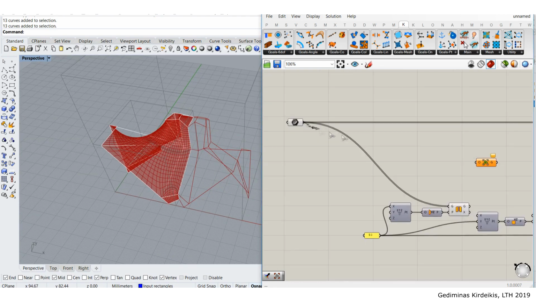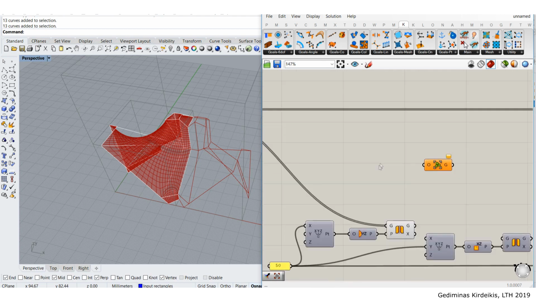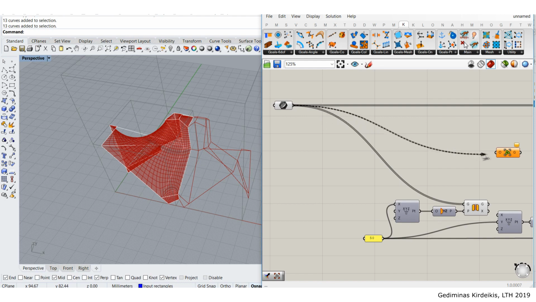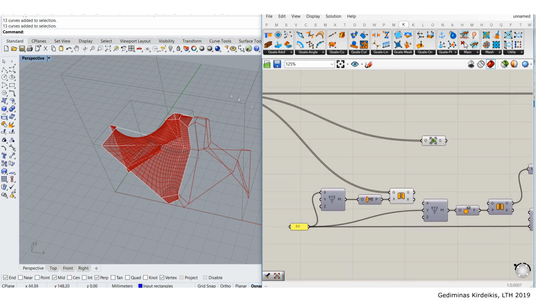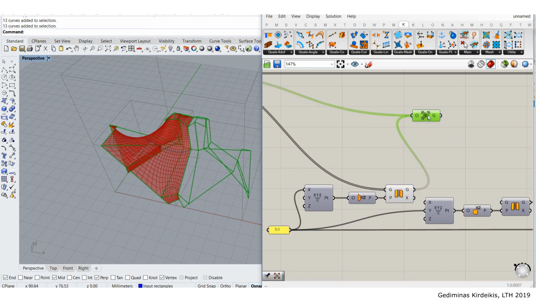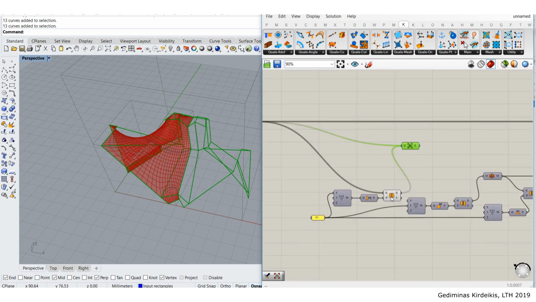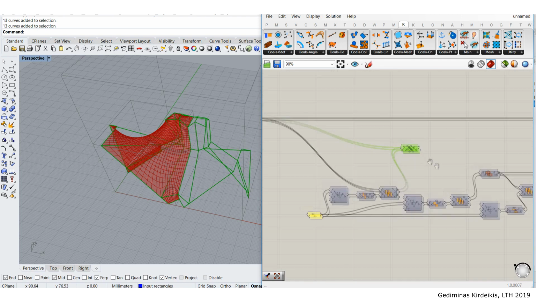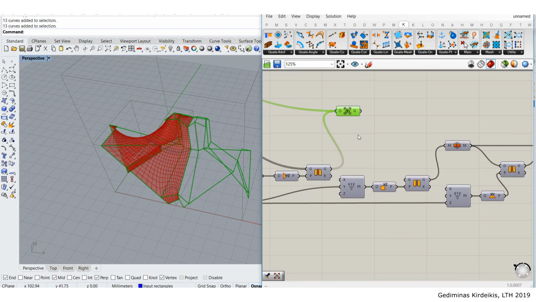And I'm going to also group, just like we did with the meshes before, my initial curves with the mirrored version of them. So I have this group here, and I'm going to continue working with this group. So I'm going to take this group and mirror it again. Apologies. I'm going to mirror them again.